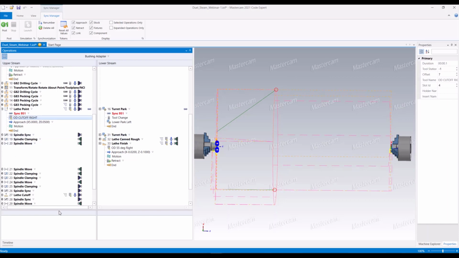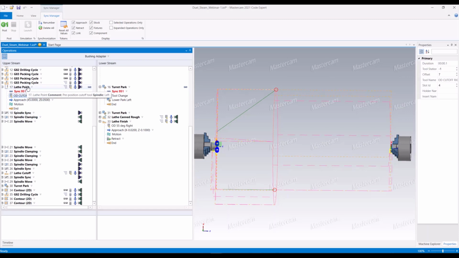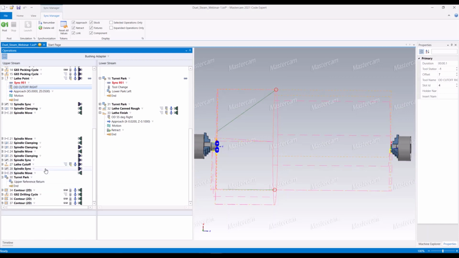Let's go through and it'll finish with the left spindle. We will finish the synchronization, finish the cutoff, and then park upper reference.